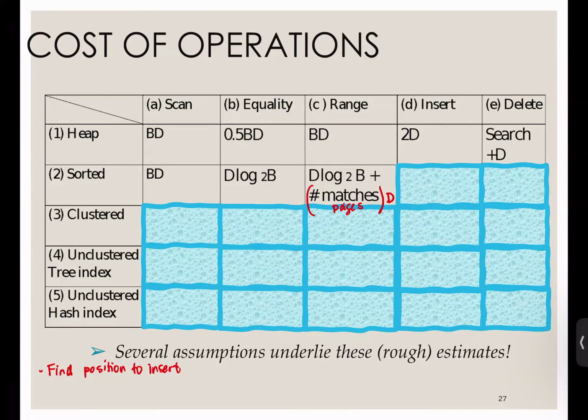That will be the equality search, which would take D log B base 2. Now I know where exactly to insert by having that page in my main memory already.